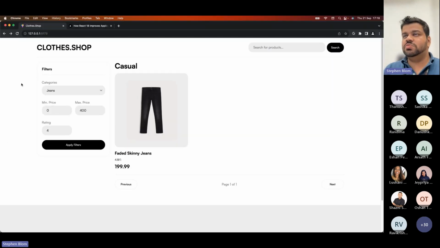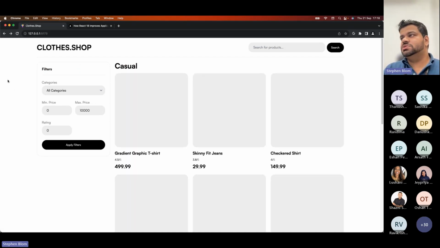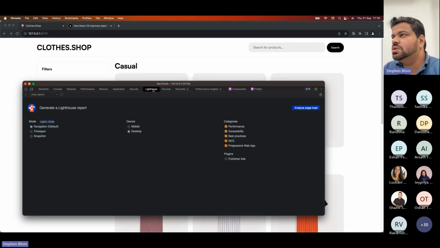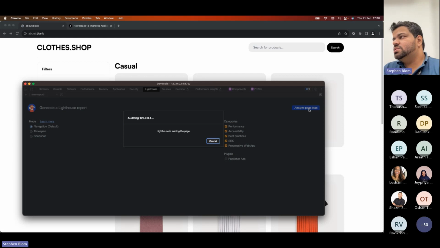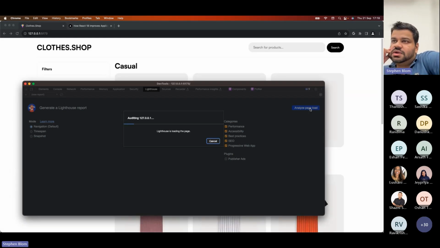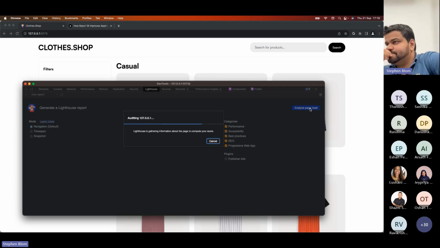Coming back to my application, let me refresh and get it back to our normal state. In Chrome, you have the Lighthouse tab in your DevTools. What you need to do is click the Analyze page load button and let it run a small analysis for you.